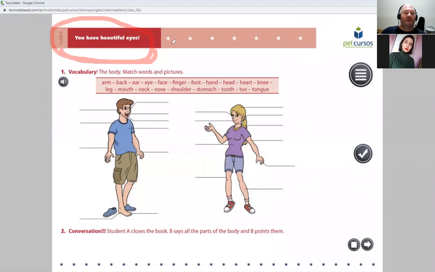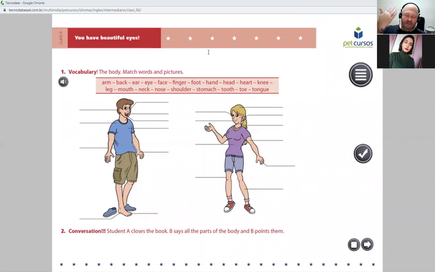You have beautiful eyes. Eyes, yeah. So we are talking about the body parts. Né? Partes do corpo, body, okay? Can you repeat? Body. Body. Body, yes. Body é o corpo, né? Corpo da pessoa, das pessoas, né? Nossos corpos aí. E também body é usado para outras coisas também. The body of the guitar, né, o corpo da guitarra. The body of a car, que seria a carroceria do carro, o corpo do carro, a carroceria, ok?